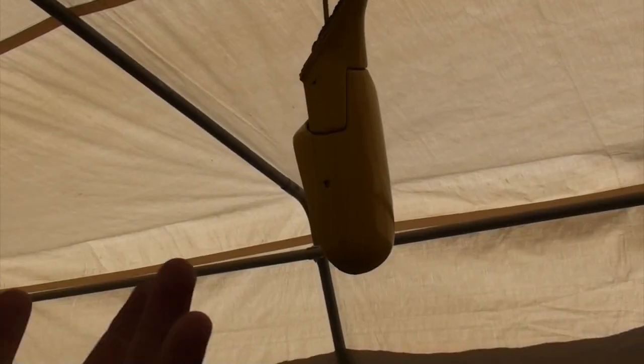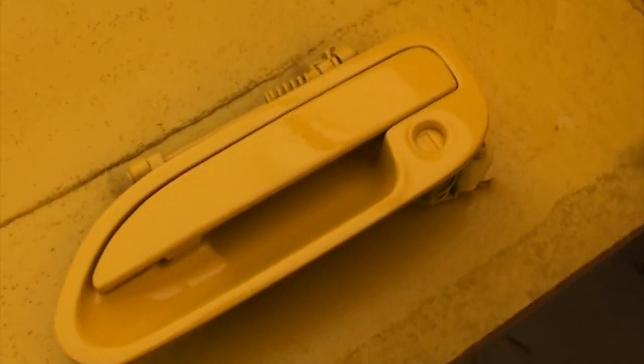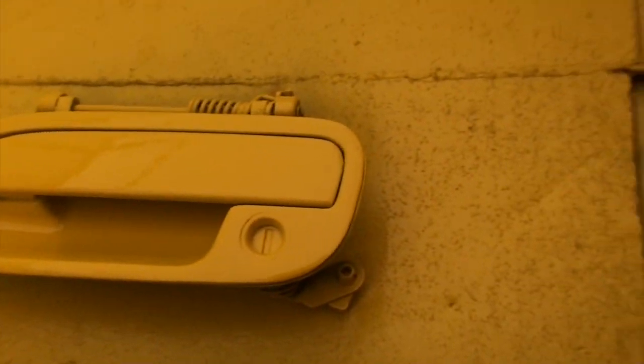So, nice reflection, everything looks shiny. The mirrors have kind of been a pain to paint because, especially for the clear, once you lay it on, the whole mirror starts spinning. I don't want to hold it, so you can see I've already overdone it a little bit, a little drippy drop. These panels down here, I had a few runs. It's really hard to spray this underlip, which sucks because that's going to be pretty much the most seen. Door handles, pretty straightforward. I wish I would have painted these on the car, but it is what it is.